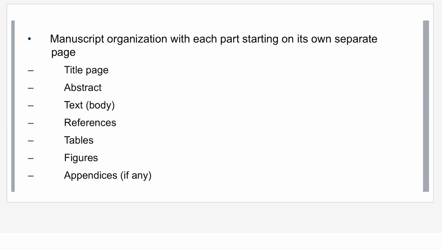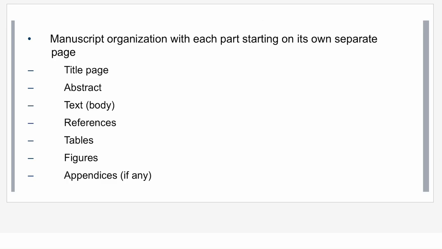The introduction, which is your literature review; your method section, where you talk about how you did your research; your results section, which talks about what you found; and your discussion section, which interprets those results. That's your 4 sections: introduction, method, results, and discussion. There are other subsections you can throw in there, but that's the basic 4.